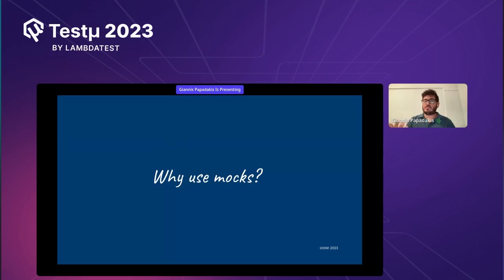So Cypress has the intercept command that you can use, and you can intercept your APIs and provide your own fixtures, your own mock data, into your tests. Because as I said, this type of test in the micro-frontend is not about testing the whole communication between your microservice and your micro-frontend, rather it focuses on one thing: testing the functionality of the micro-frontend.